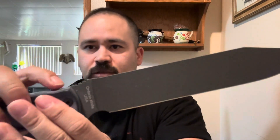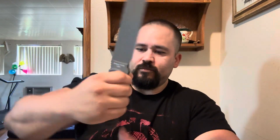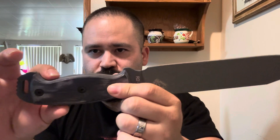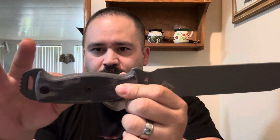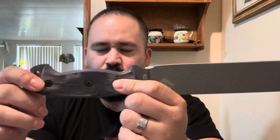It does have a nice little jimping right here — it's not too aggressive and it feels pretty good in hand. Nice little skullbuster pommel there. I think all the NS series have those too, like the RD series. The handle is a little bit fat — I got bigger hands so I'm not too worried about it, but I do hear a lot of complaints that this swell right here is too big. They should have made a smaller swell instead of such a fat prominent swell, which I agree with. It is a little bit awkward in the hand when you grab it — you do feel it quite a bit. It takes a lot of the real estate in your palm.